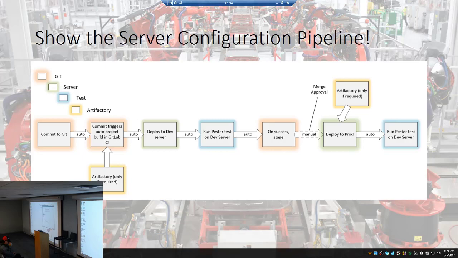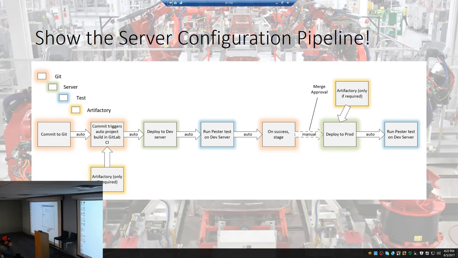On success, we move it to a stage, and then we get to our manual area. The difference between continuous delivery and continuous deployment: with delivery, you come up to here and then approve deployment into the prod environment. With deployment, you just fire through. But for that, you have to have really good testing procedures to cover 99% of the stuff. We're not there yet. I get a feeling eventually we will be, and we'll get rid of that last manual dotted line and start firing through all the way to the end.